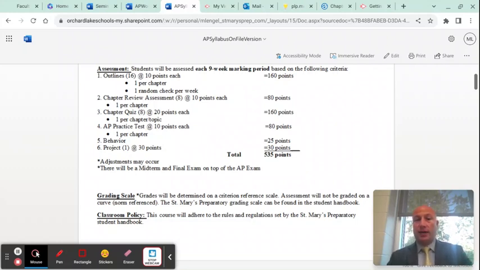We'll take AP practice tests to get us ready for that AP exam at the end of the year. We do have a grade for behavior and participation. And then there's also a project that we do every marking period, and it's 30 points, and it's called the Civilization Project, where you build a civilization from the ground up. There will be both a midterm and a final exam on top of taking the AP exam. So there's a lot of assessment in the course.